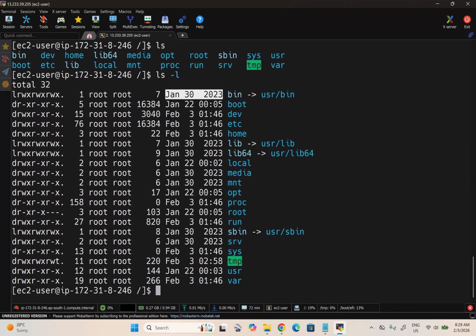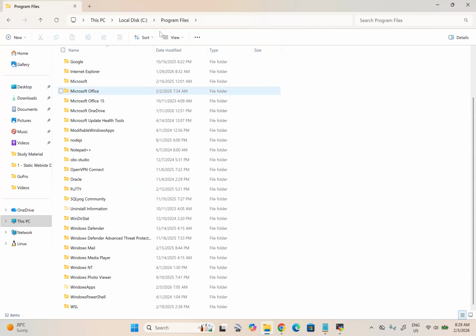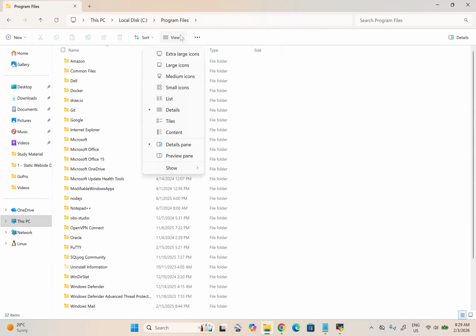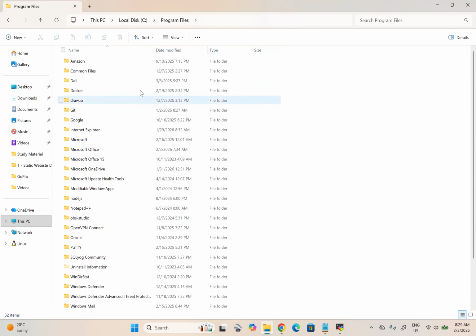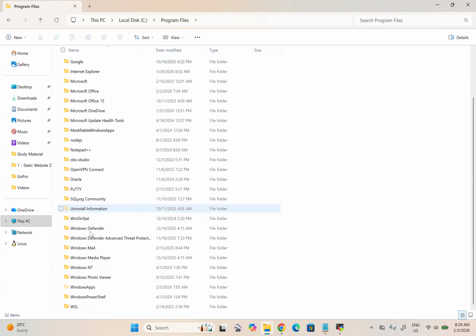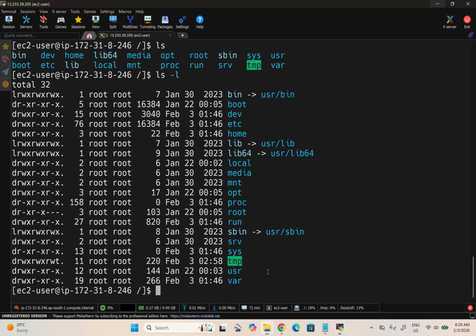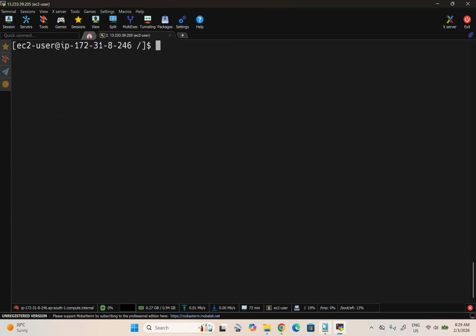And we have something else called ls -a, which will list all the files, including hidden ones. Even in your Windows machine, hidden files are not visible by default, right? Then what we do, we go to this option and enable it so that all the hidden files are visible, right? Like this one, this is the hidden folder, this is the hidden folder. The same way in Linux also, we do have some hidden files.